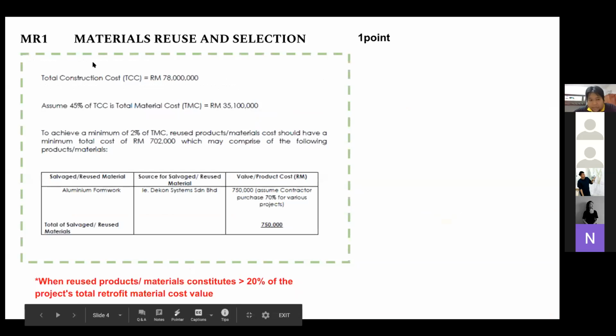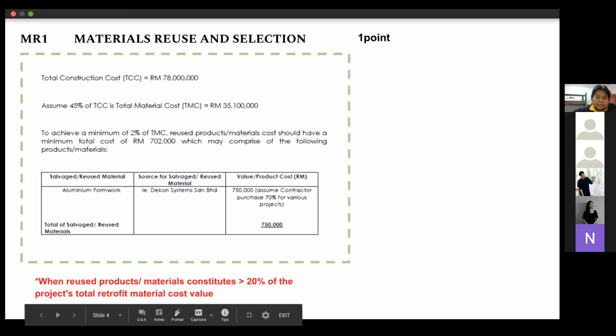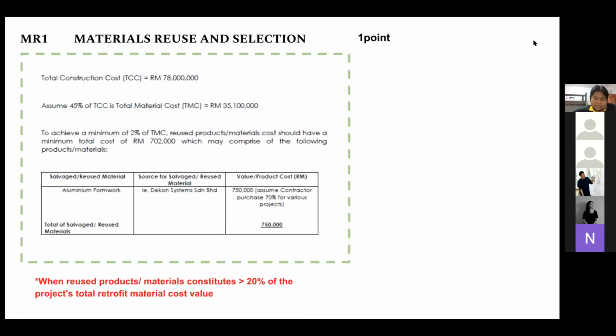And then these are based on the example in the Google Drive, which shows how they calculate the marks. How they calculate is they take the total construction cost, and then they assume the material cost, and then they calculate the aluminium formwork. In the BQ we're able to find out the formwork they use is basically some sawn formwork and steel formwork on the slab, if not mistaken.